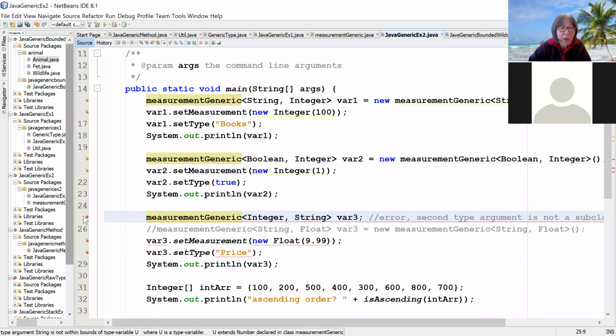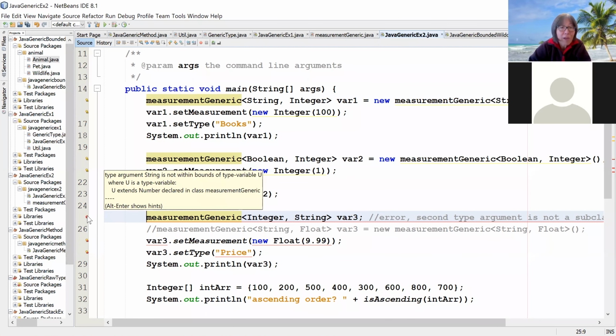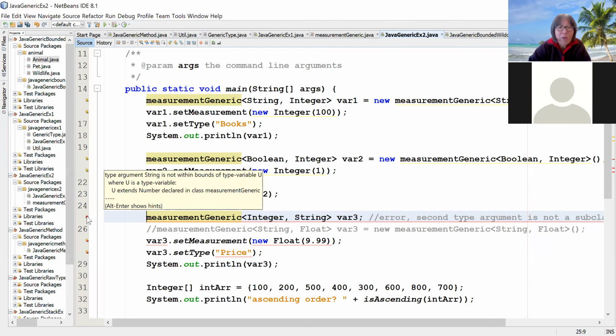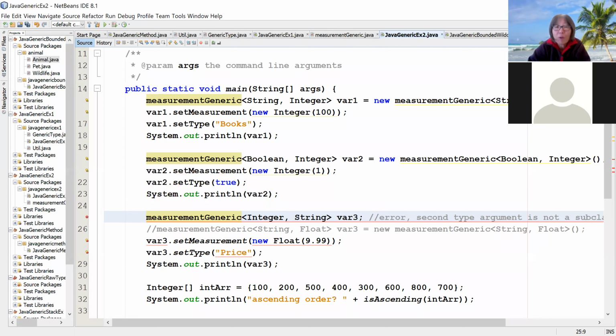Did you see here it reports an error? Type argument String is not within the bounds of type variable U. So it will report the error. Here it shows the bounded type.